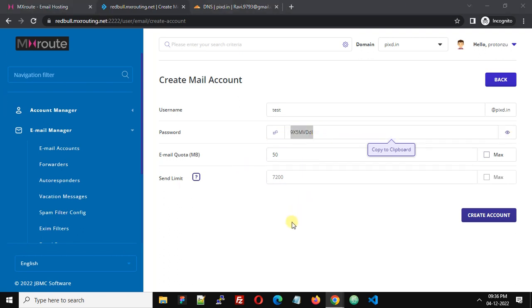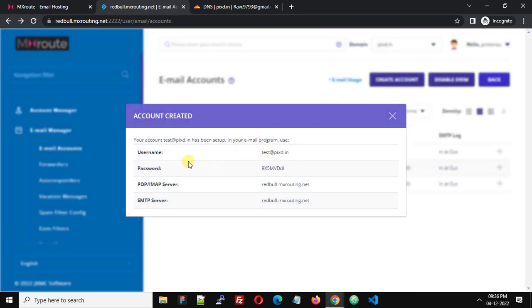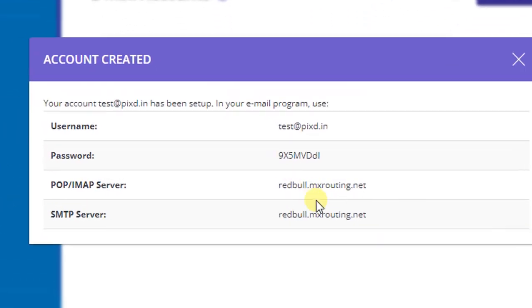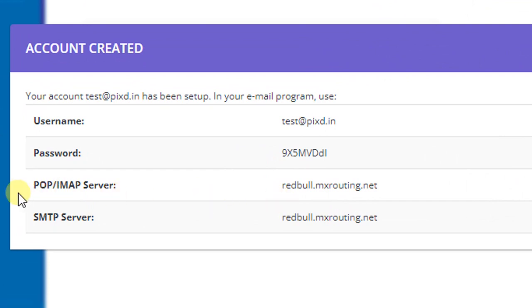I've copied it, and we can leave the rest, then click create account. Now you can see your username, password, and they also provide you the POP server and SMTP server. You can either use mail.yourdomain.com, or you can also use this POP and SMTP server provided by MXroute.